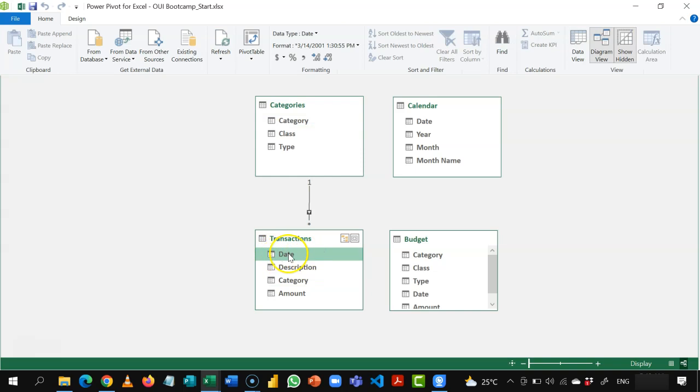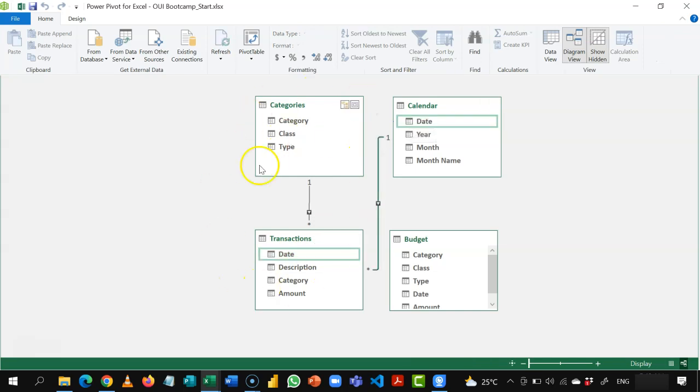It's the same example for dates. Here, this is my date. I can spend as many times in a day, but I need only one instance of a date to describe what I spend on. Date is a common column here, so I'll take date and also connect it to this one here. That's how I connect the transactions table to categories and calendar. Next, I'll do the same for the budget side.